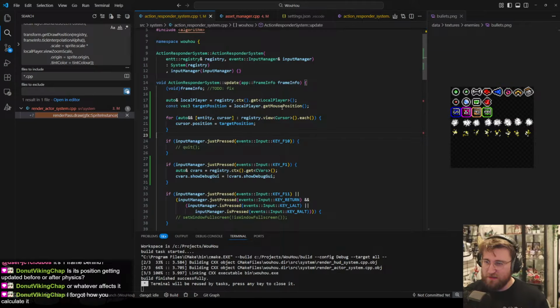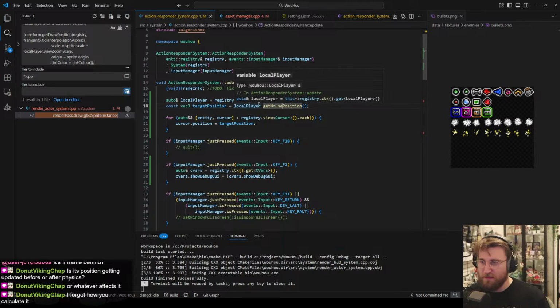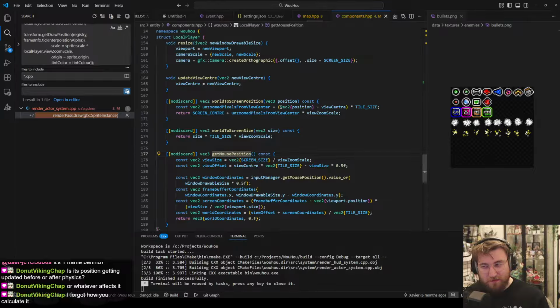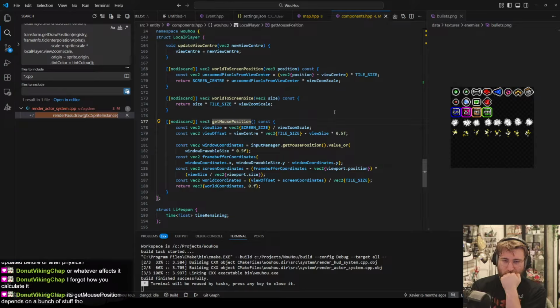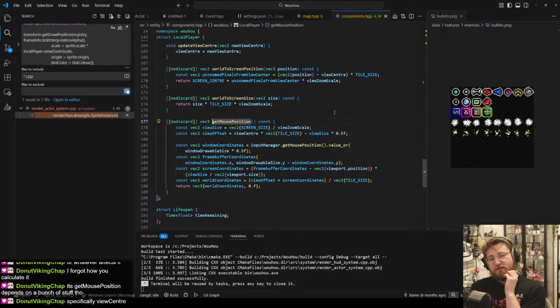We are quite literally just getting the mouse position from local player. So maybe that. Yeah, this does depend on a lot of stuff, and this stuff's sort of being updated out of order. View center, yeah.